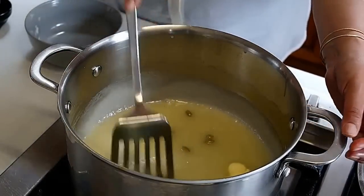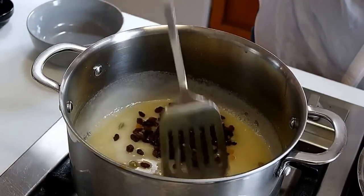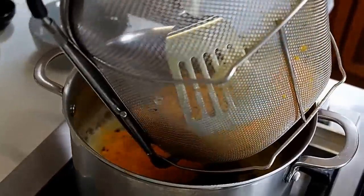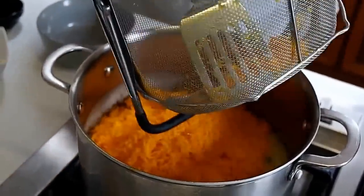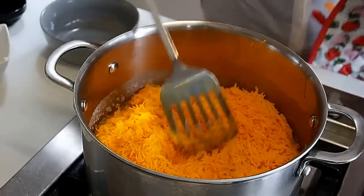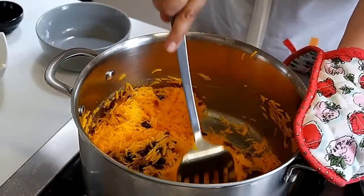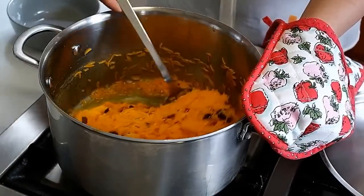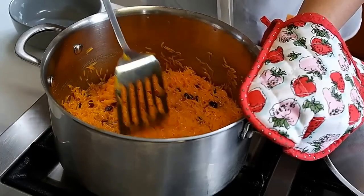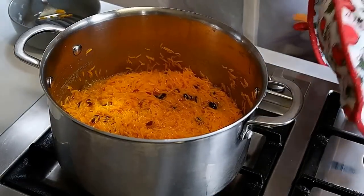As you can see the sugar has melted nicely. I'm going to add the fruit, and then add the rice and mix it properly to coat all the rice with the sugar. At this stage you'll find the rice goes slightly watery, so we need to reduce the water before adding any other ingredients. I'm going to cover it for a few minutes, checking it every few minutes or so.